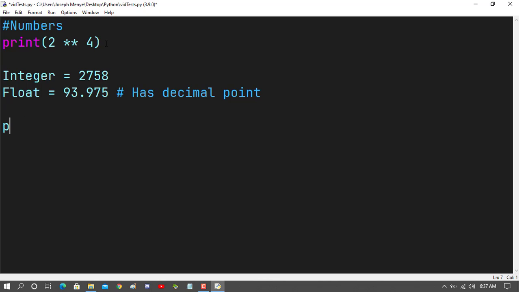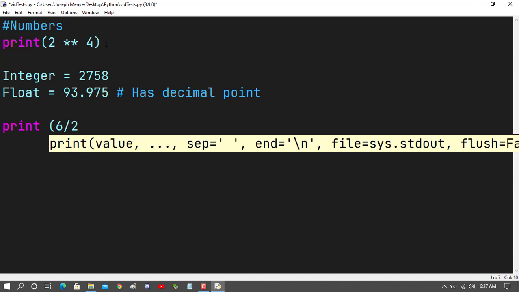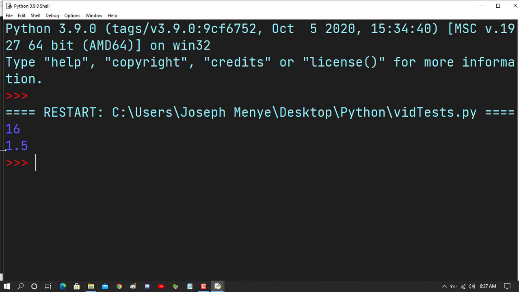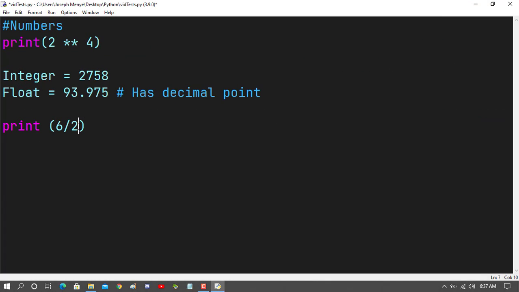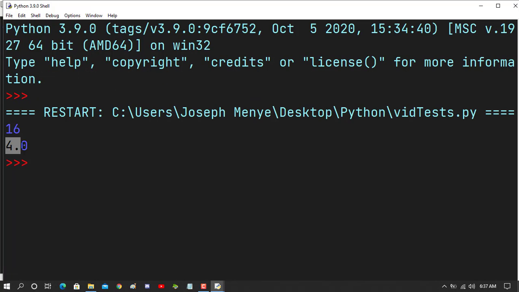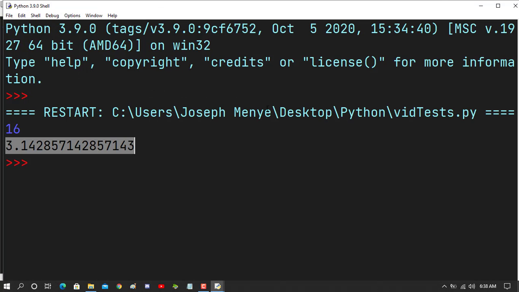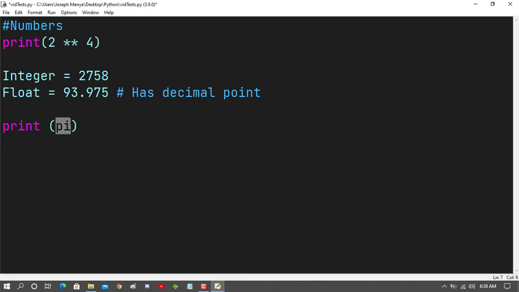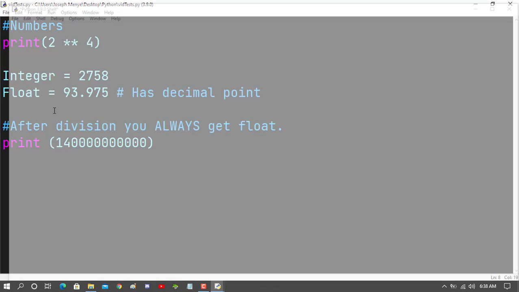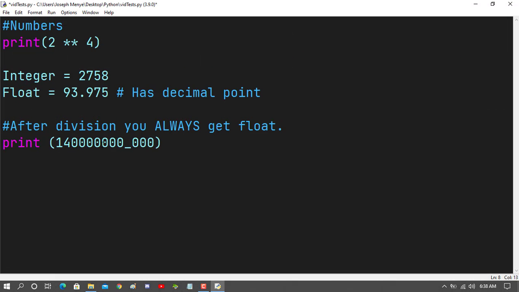When you're trying to divide two numbers, it always results in a float. Always. Even if it's a whole number like 3, it's going to print out 3.0. So even if you operate integers and floats, it also prints out a float. So as long as a float is in the equation, it's going to print out a float. And as long as it's division, it's also going to print out a float. Also, a quick tip I can mention here is when writing numbers, you can use underscores in them to make them a little more readable.